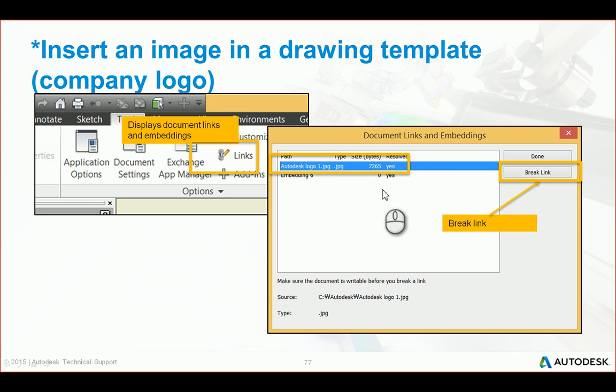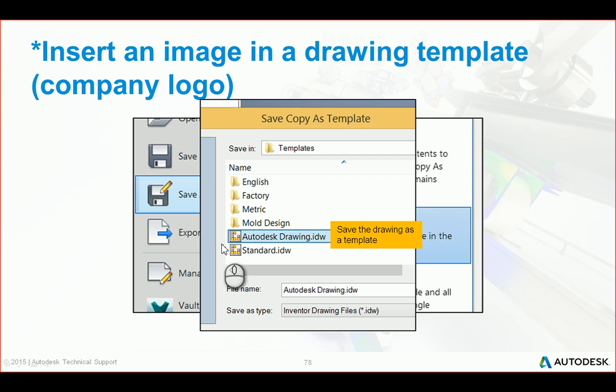So this gives you an idea there. Okay, and then you can save your new template out as a template.